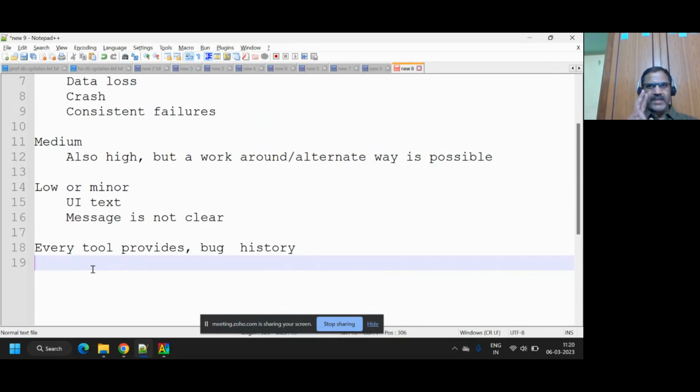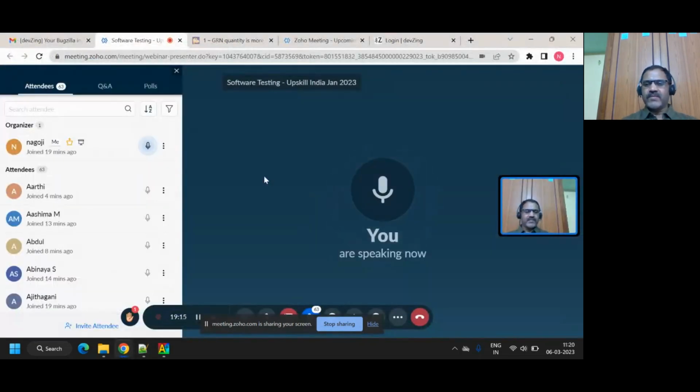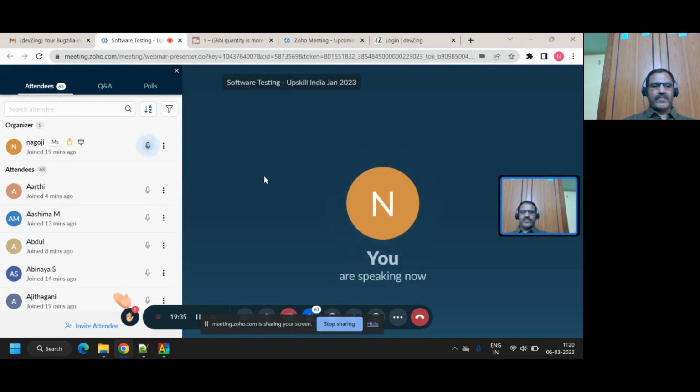We have seen two bug tracking systems. One is Bugasura, another is Bugzilla. Is this clear? Is this concept of bug tracking clear to you? If so, please raise your hands or give a reaction. I'll wait. Is this clear? Good. It's simple, right? It is very simple. Only thing is, rather than sending an email, you should send it through this one.